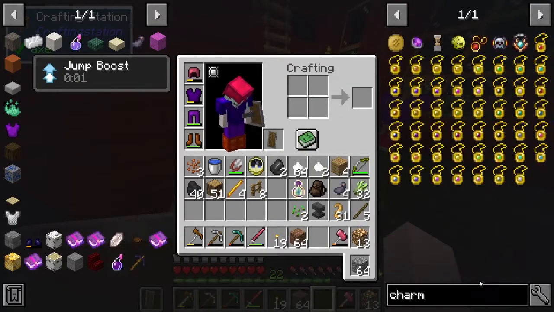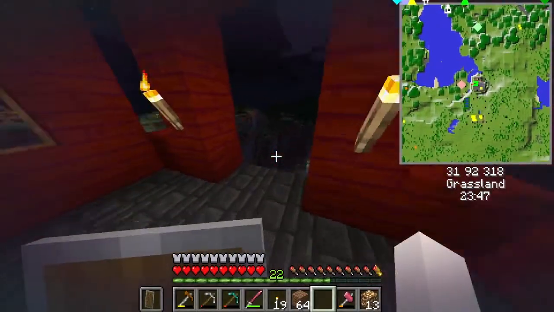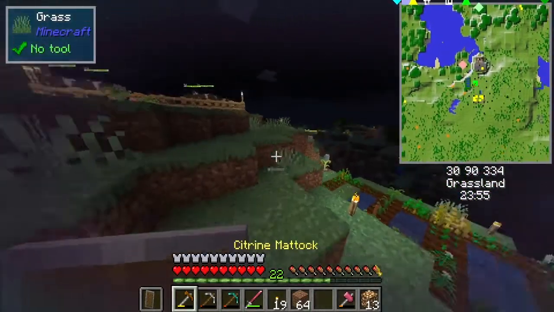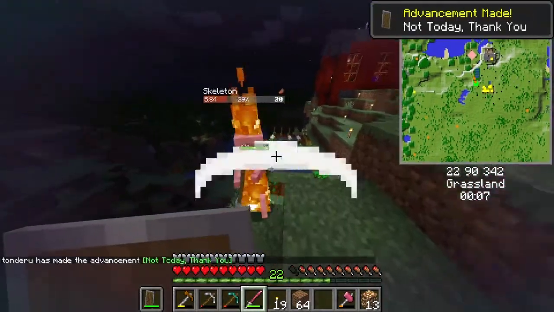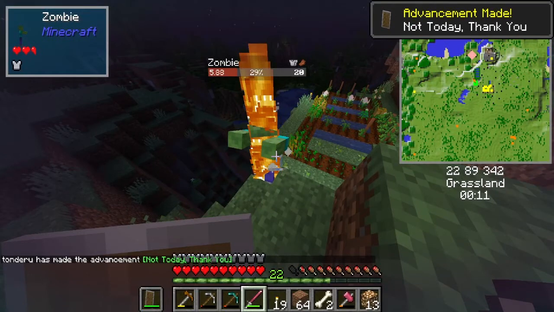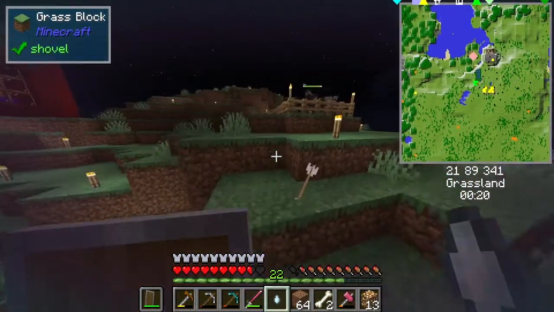And then the charm of the treasure hunter, we should be able to get this very soon. We have a diamond, we have everything we need except the gas tier. Now the gas tier, I actually have it, it just needs to grow because I planted the attain drops mod. But it's right there, so I can get it after I kill the skeleton real quick. And the zombie. And my game froze, yeah. This mod pack takes up a lot of my memory, so it freezes occasionally. Okay, it unfroze, and I'm on fire, but it's okay. We got the gas tier, which we can make the charm of the treasure hunter.